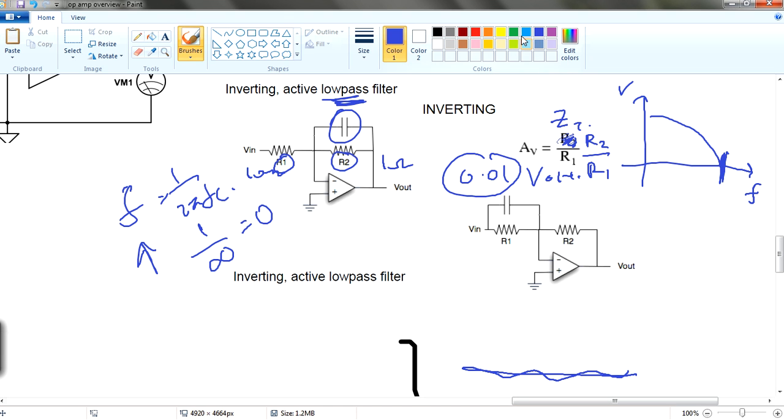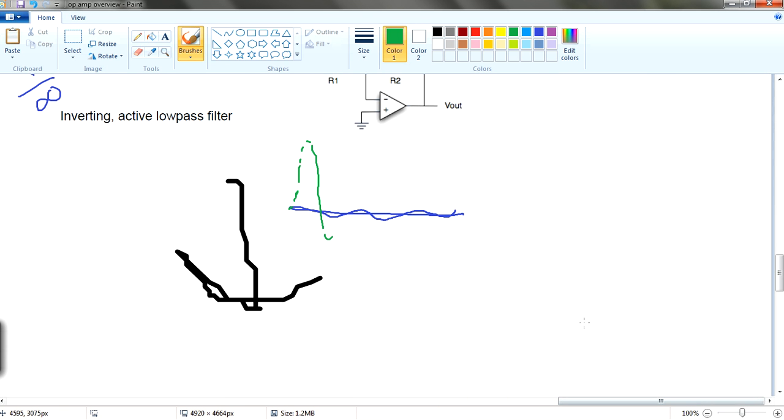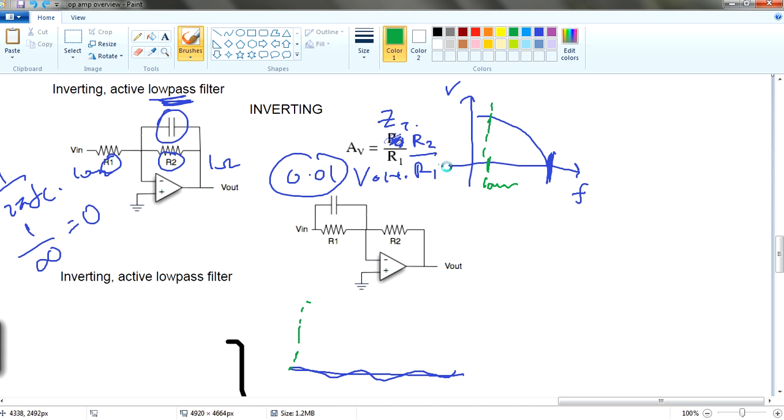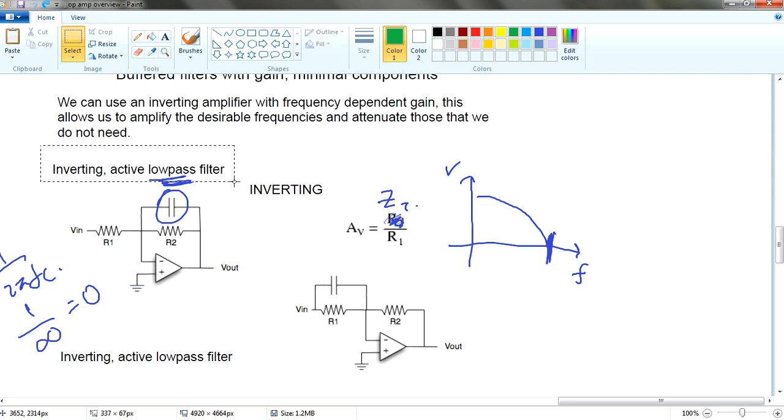As your frequency becomes lower, the capacitor impedance increases, so you actually amplify. As you can see, at lower frequency your voltage is very high, because the impedance increases, so you amplify the signal. This is actually what it wants in the overall scenario. This is a very key concept for the inverting low pass.